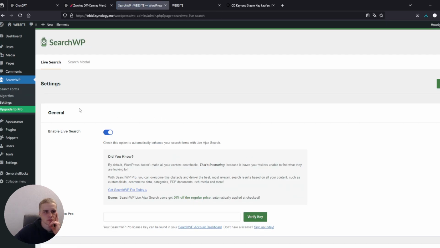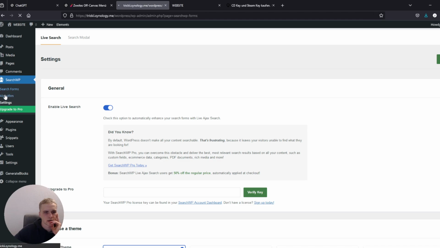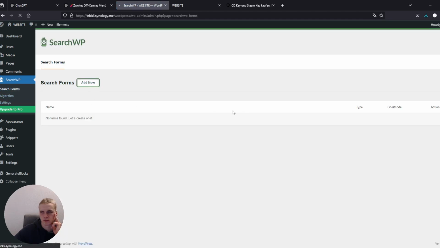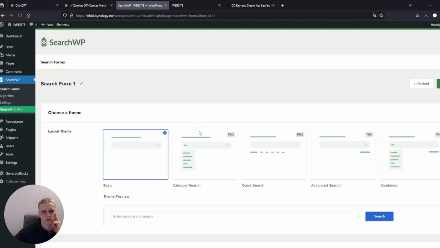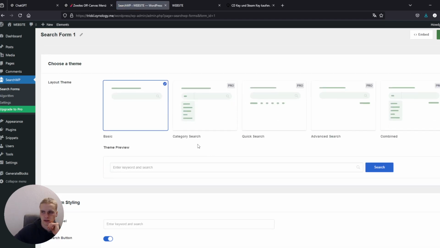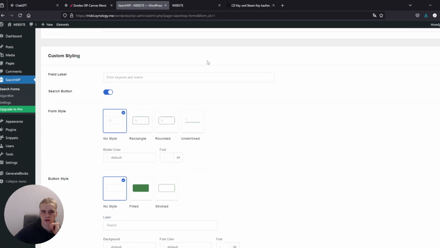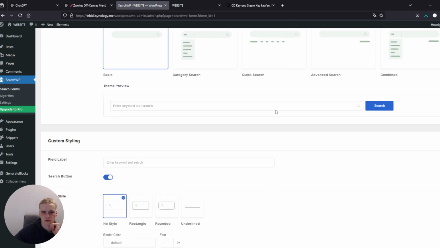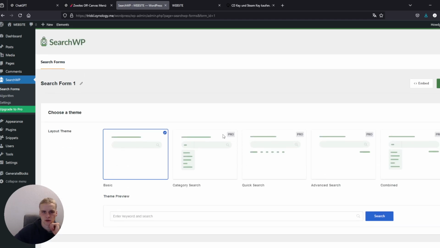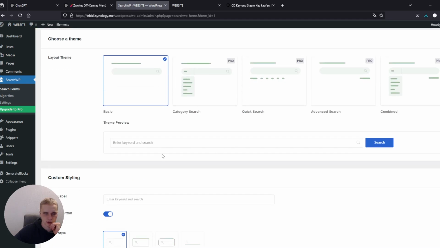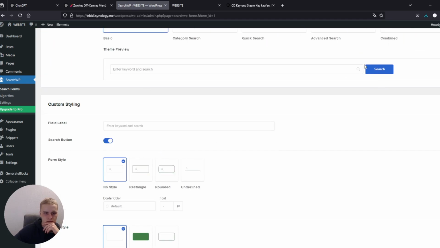So now we can create a new one, and then you can see a preview of it. Of course, you can make some more changes. Oh, okay, sorry, there's everything just for pro, so we have to leave it like that. Search button, we don't want to have it.